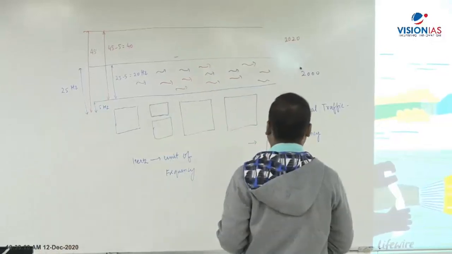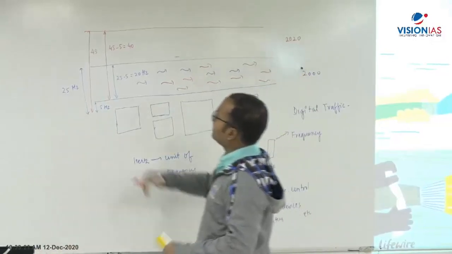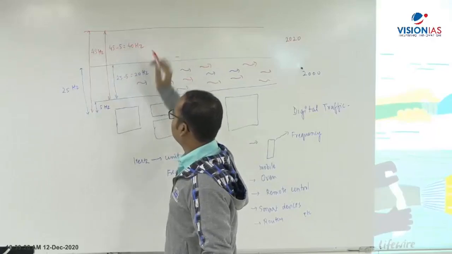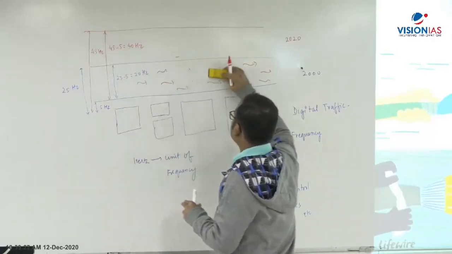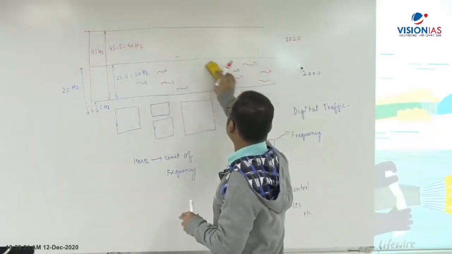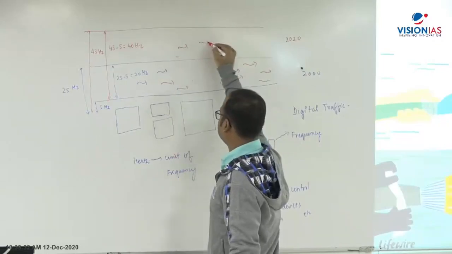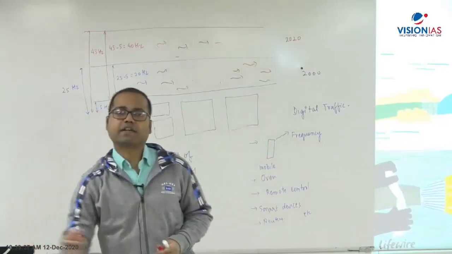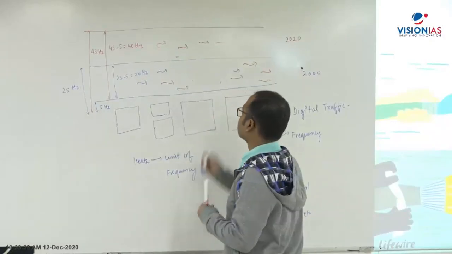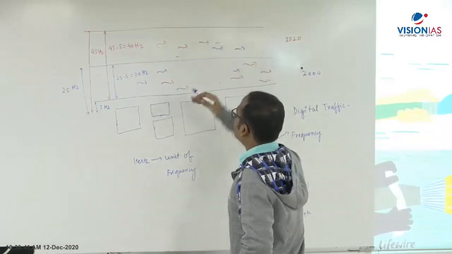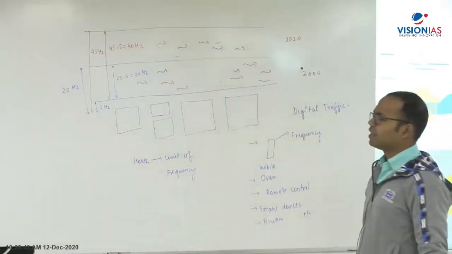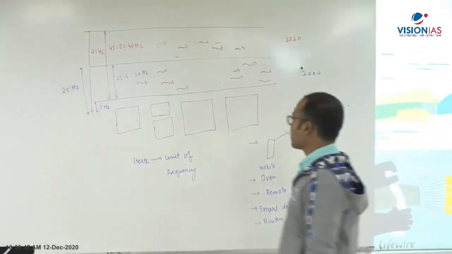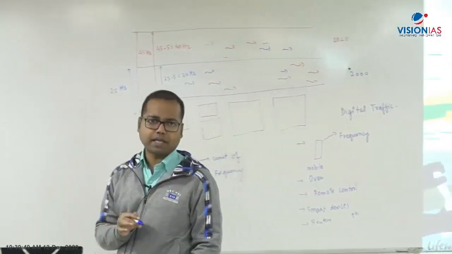Because of that, in 2020, the government again decided, let's broaden the bandwidth or broaden the road, whatever you say. Because of this, some of the traffic, some of the digital signals will also travel through this route and traffic will be reduced. So this is the concept of bandwidth. Like you are broadening the road, this is how you broaden the bandwidth. So with this, let me introduce something.